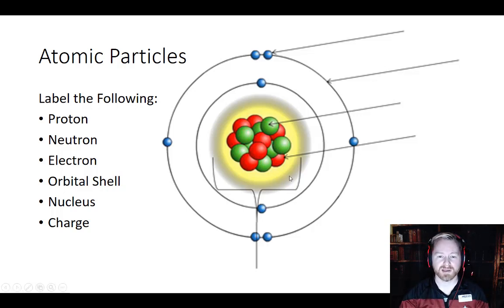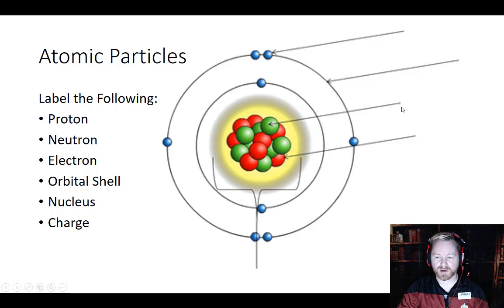Well, at the top, up here, you'd probably think, okay, well, those are probably electrons, and you'd be right. And what charge are they? They're negatively charged, right? And then there's these different concentric circles. What do you think these represent? That's right, these are the orbital shells. This is the orbits around the center that the electrons can be found in. So we call those the orbital shells. There's more than one, so you can add another line, make that look like there's two orbitals.